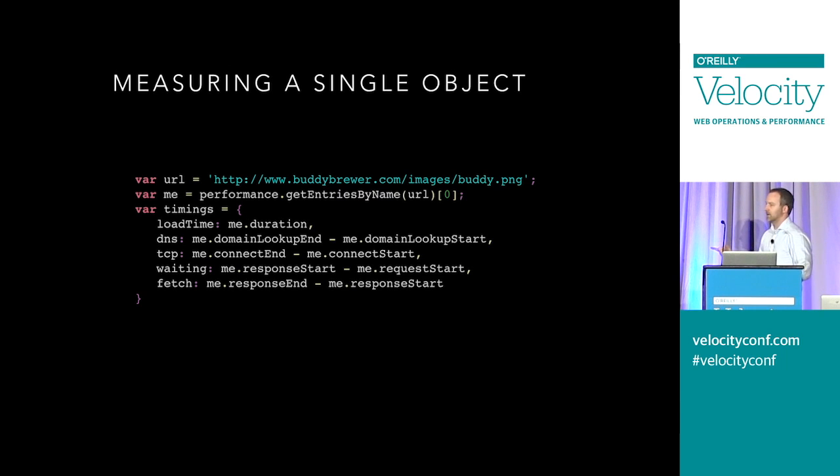Then I can actually see how long it took to look up the host name, right? So that's domain lookup end minus start. The TCP connect latency, the amount of time that I spent waiting on the first byte of the request to come back from the server, as well as the amount of time that it took to actually fetch the object, right? So once I started getting the object, how long did it take just to download the content over the network?